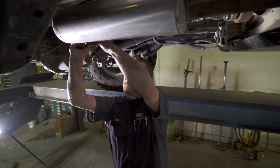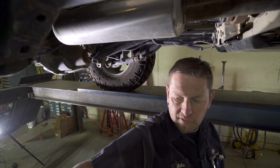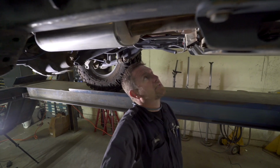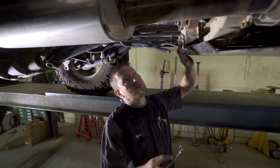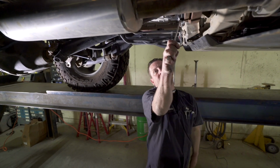These bottom out because they are a strap, a U-bolt design, so you don't want to over-torque. Up here at the top, you have a flange because it does have the 4-to-1 transfer case, so it's a fixed flange. So it's just a standard bolt. Once again, I just pull on them.